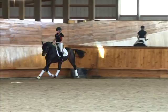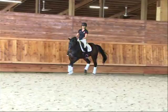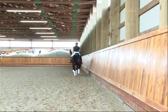Now bring her back into balance again. Gradually, gradually, gradually package it up. Rhythm, balance, connection, hind leg. Good. Good. Now a little bit more forward again. If you're at 10 miles an hour, go to 11 miles an hour. Just a little more forward. Now go to 12. Now go to 13. Now come back to 12. Now 11. Now 10. Good.